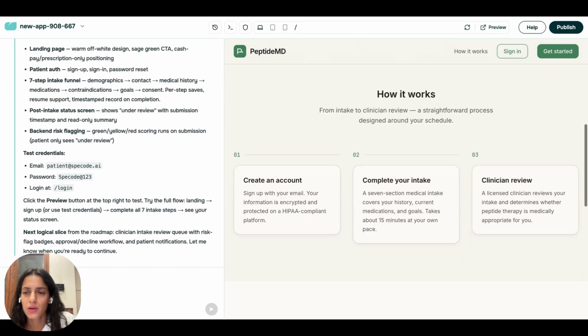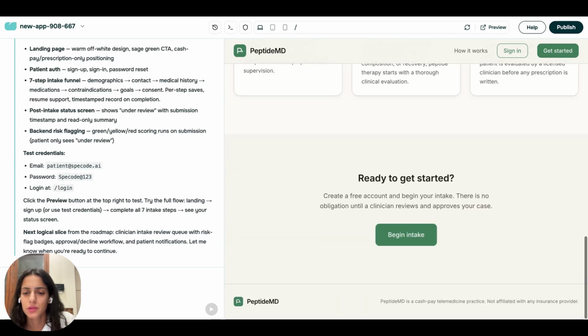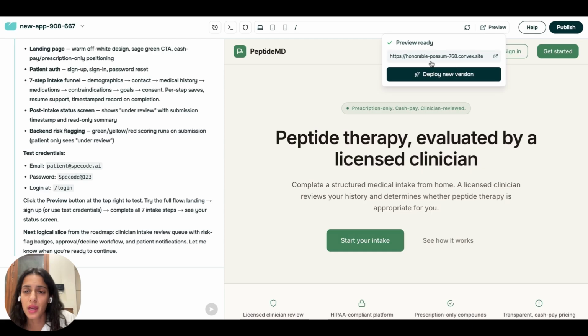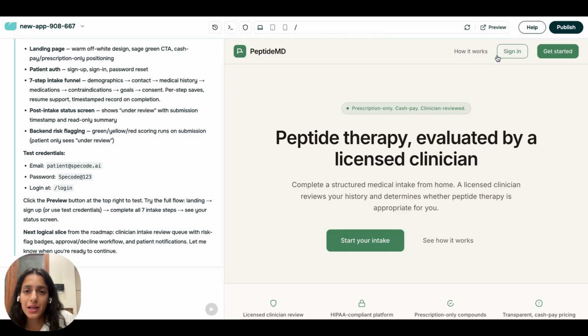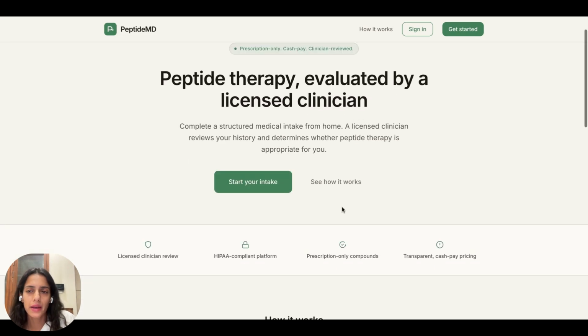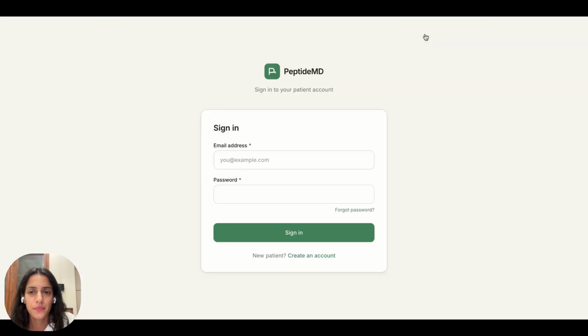So here's what that looks like. Short and brief, because for the sake of the demo, we wanted to make sure that it's the case. There is a version that you can click on, which is going to open in a new screen. So this is what it'll look like. And as you scroll, you could now basically just log in and experience the app yourself. So we are going to log in with the credentials that Specode has shared with us. And go from there. There you go.